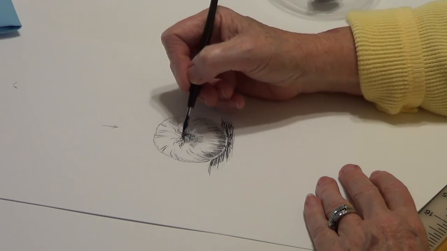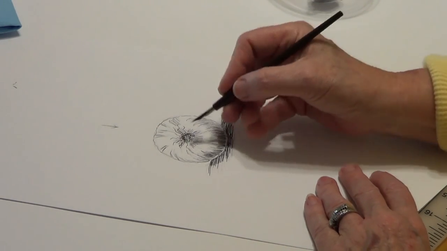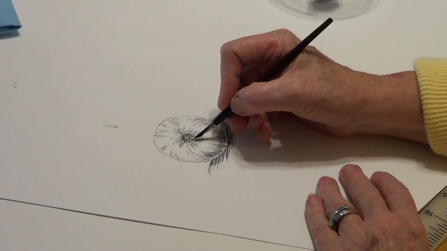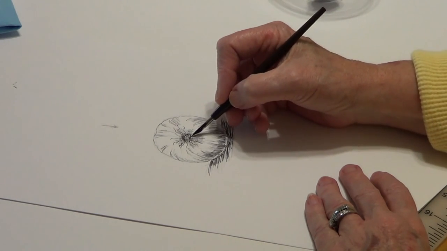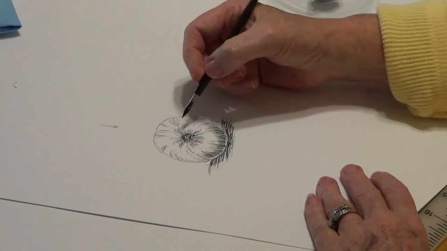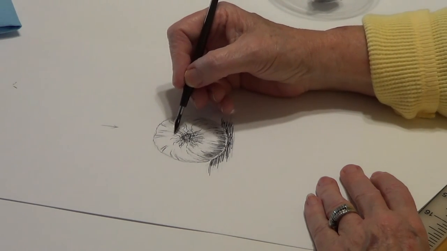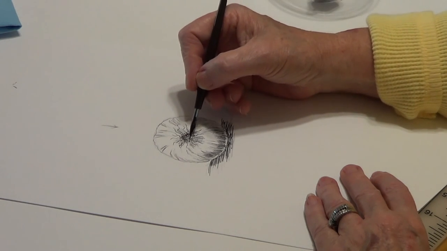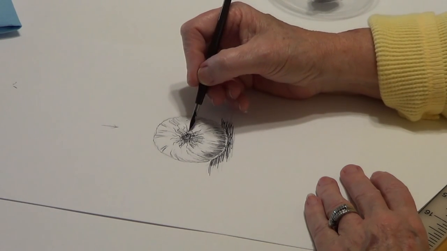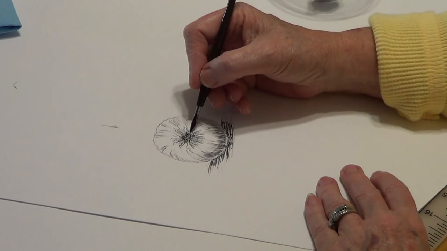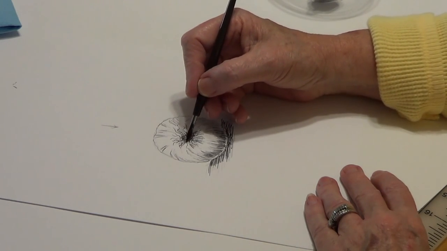And then do the squiggly lines coming out. When I go to the supermarket, it's really hard to find these types of onions because they actually chop off all this. I guess the roots, part of the root structure. And they cut them off because they're not attractive. And so I have to really search for one that has a lot of roots and character.